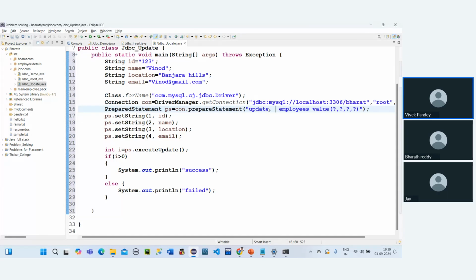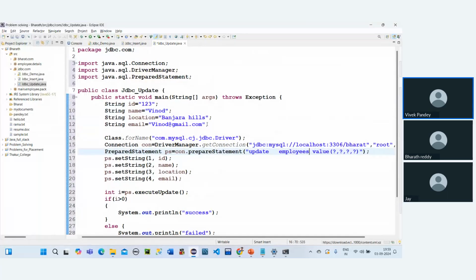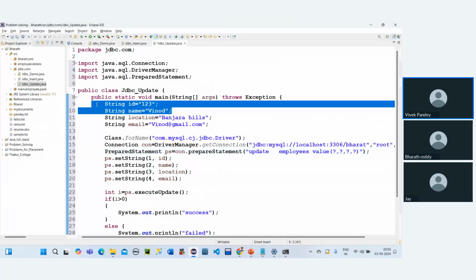Update employees. In this, what is the update we are doing here? What are the updates? Email and location, for example, I wanted to change. So for that purpose, I'm just taking two things here, email and location, and removing all this.